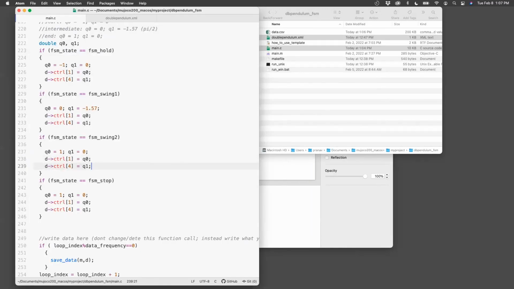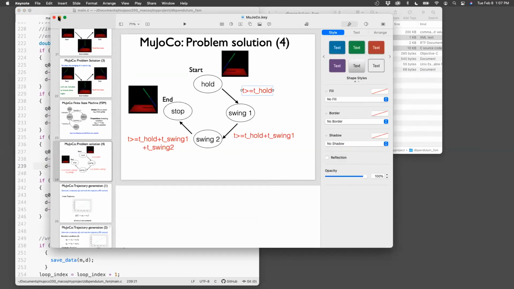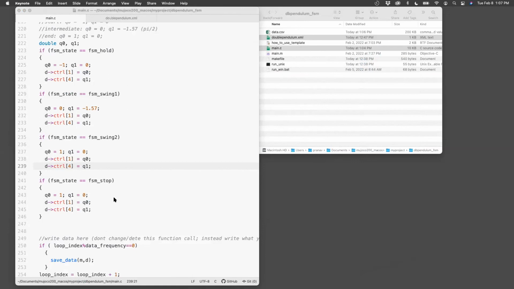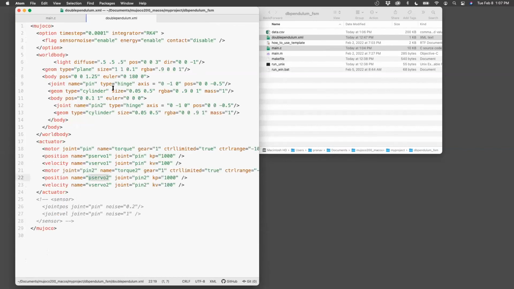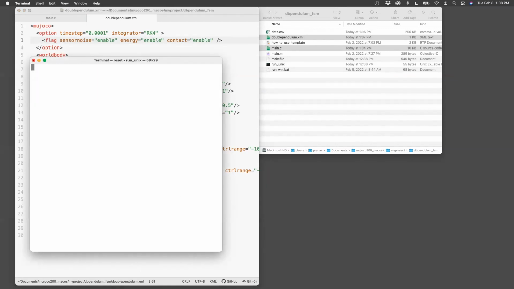Now that we've got that working, let me show you how to break this. I'm going to break this system, and this is how I'll do it. If you go to Pendulum, and then instead of saying contact disable, let's say enable. The floor was switched off, so we do not know if it actually cleared the floor or not. So if you just say enable contact, and we run this, let's see what you get.